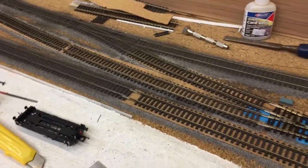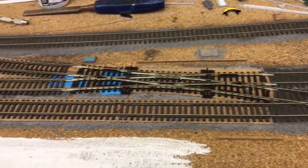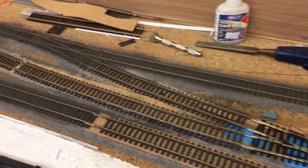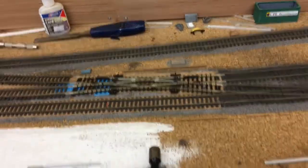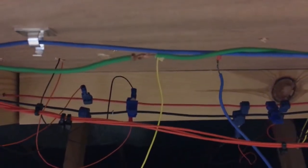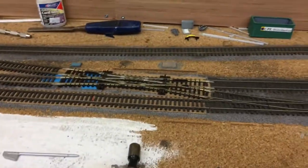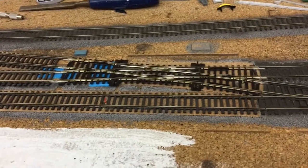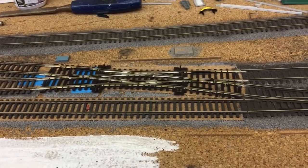Okay, the new track is now in with the double slip. The dropper wires have been fitted and connected as well. The only thing I haven't done is I haven't put the point motors on yet for the slip, which I will do after I've done some testing. The first thing I think is to just see how locomotives and stock go over the slip.